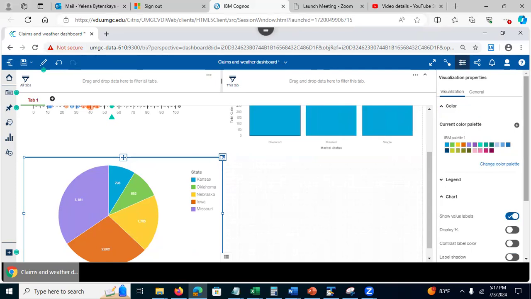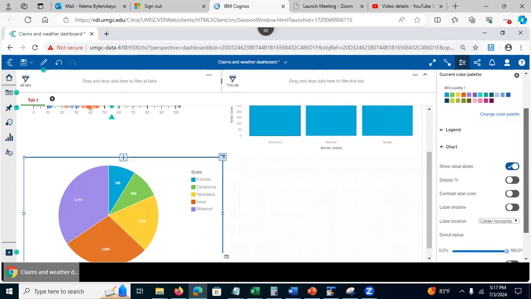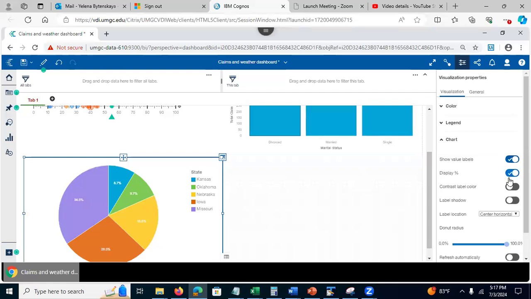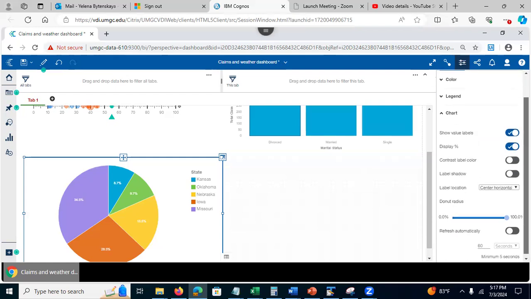I click on a chart, and I want to see value labels, but I also want to display the percentages. I'm gonna change it here, see? So now, instead of number of people, I see the percentages, right? Okay, well, I keep it as is.